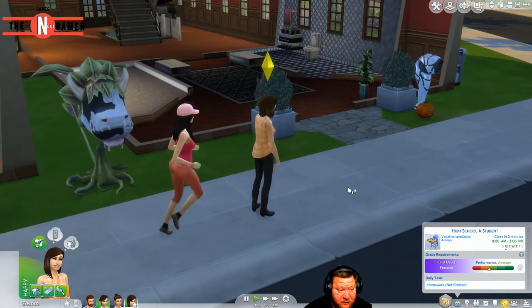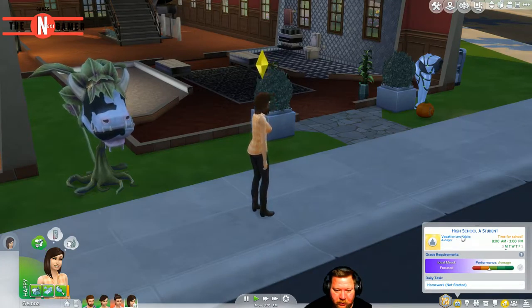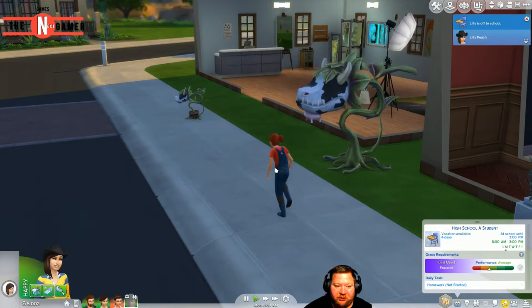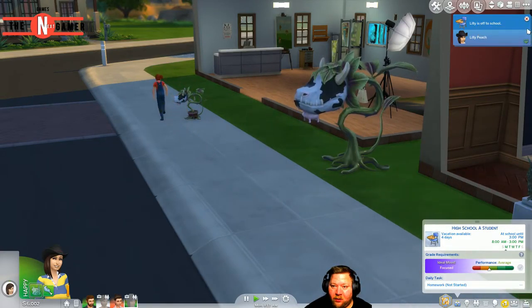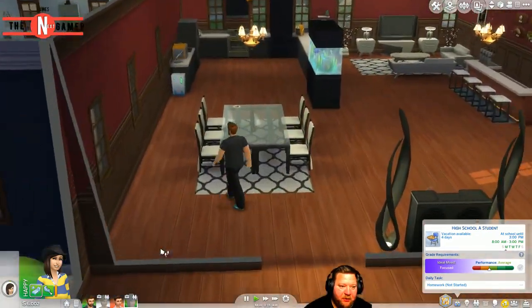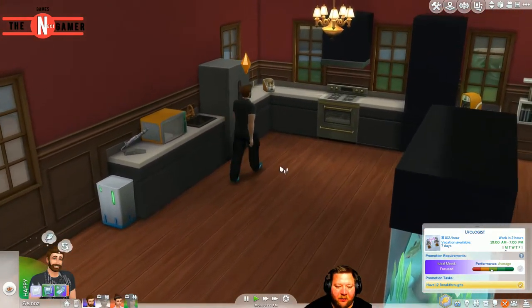Okay, let's see what happens. Says, okay. Nope. Send alone. High school student. Cool. I don't know. Can we join her? Oh, she is pissed. There we got Daddy-o. I wanted to go to school with her, but apparently that didn't work.